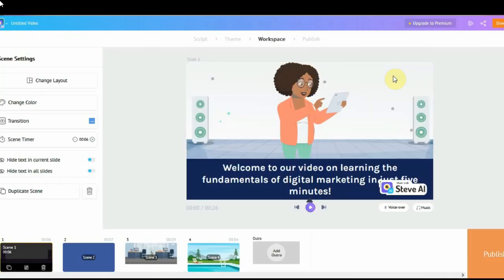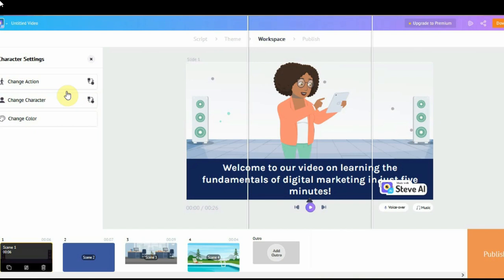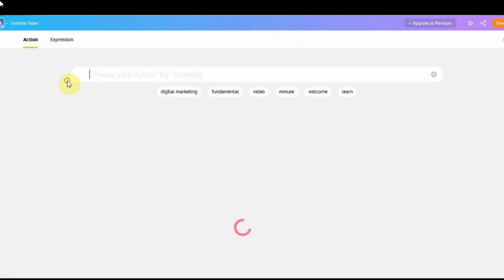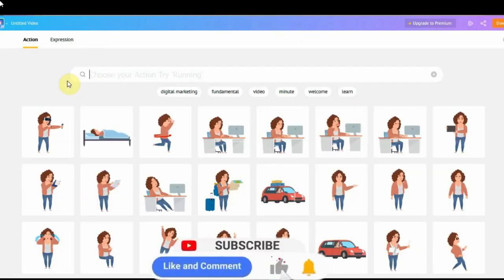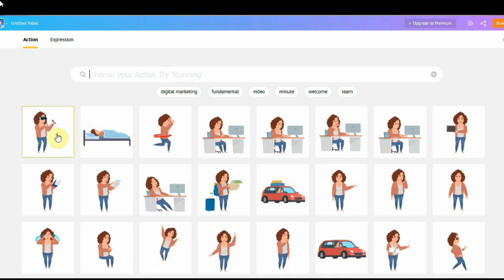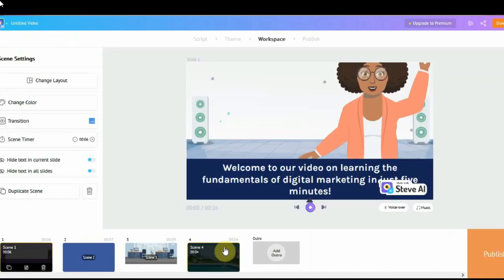What if you want to change the action of the character? Okay, you can also do that by selecting the character, then select change action. You can see we have different actions here. You can choose the one that will be applied to the video, and apply it to the scene.